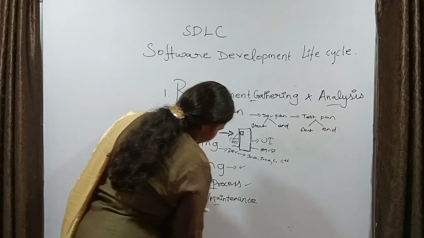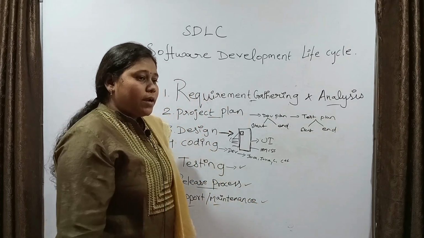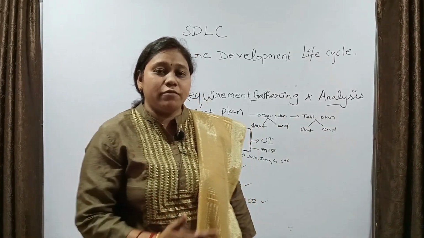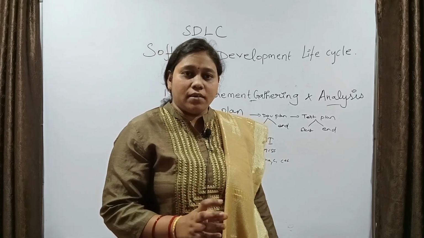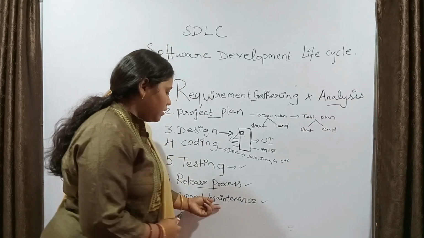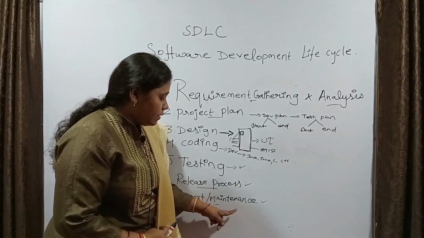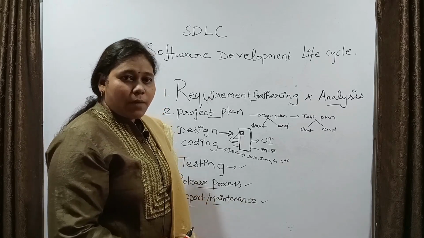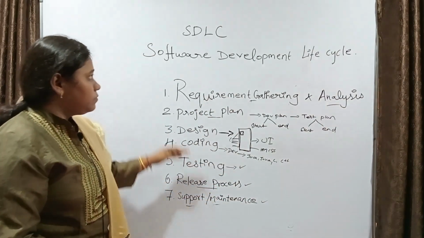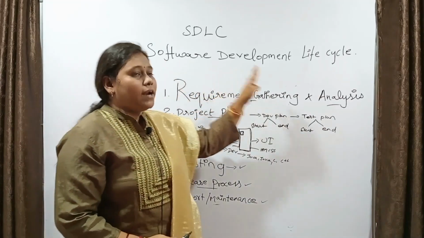After the project is released to the market, if my application is not working properly, say suddenly after 2 or 3 months of usage my application is stuck, it is not working, there is some lagging, at that time the maintenance teams will take care. If some failure is happening, then the maintenance teams will do the support and maintenance. So these are the steps to develop one application, and that is called the software development life cycle.